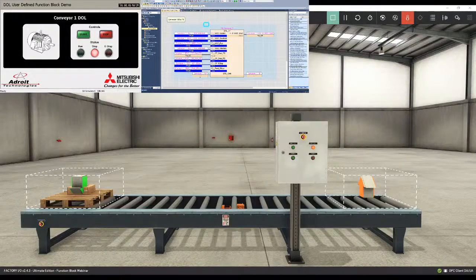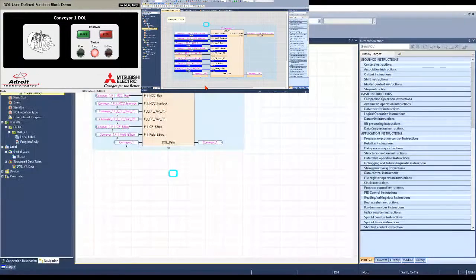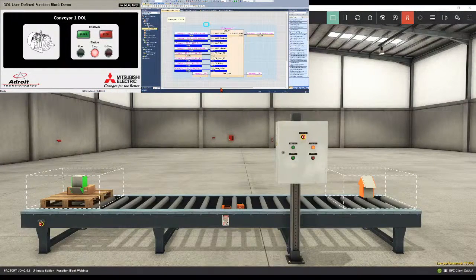Okay, I just want to get my screen output quickly.